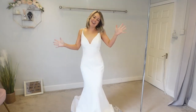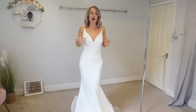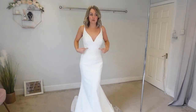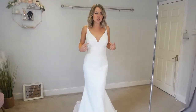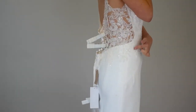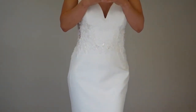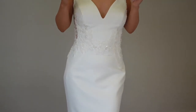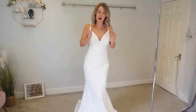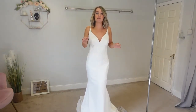Up next, we've gone for a fitted dress. Now this dress — if you are petite, this is why it's going to work for you, and why I always feel really good in this sort of dress. It's because the lines are quite gentle. You've got this panelling at the sides, and what that's doing is giving detail to create shape. Being petite, when you have fitted dresses, sometimes with fishtails you're going to lose your proportions because they're designed for taller ladies. So a gentle fitted dress is always going to emphasise your shape without making it too harsh in terms of lines.